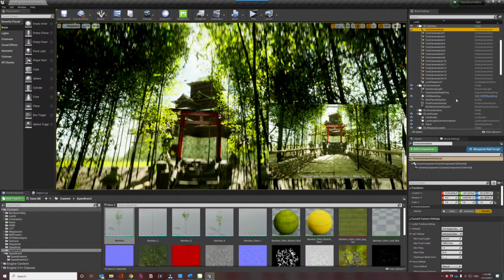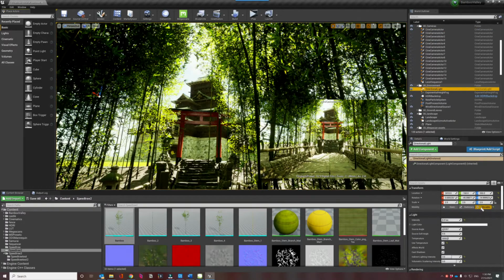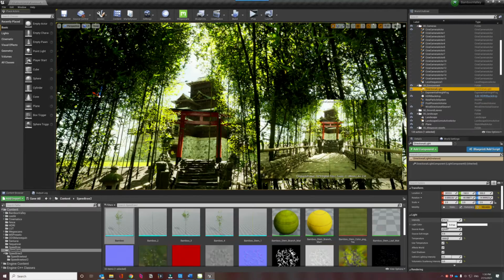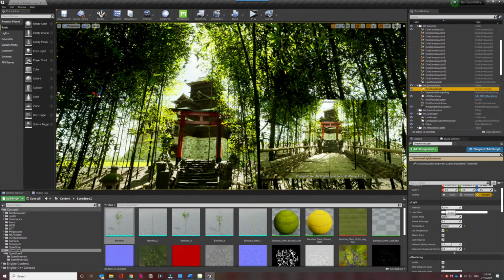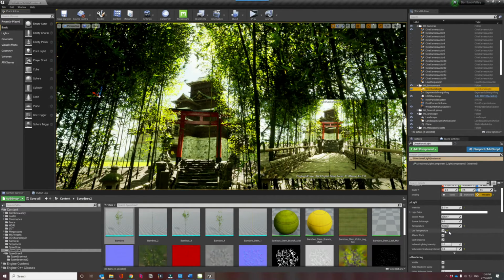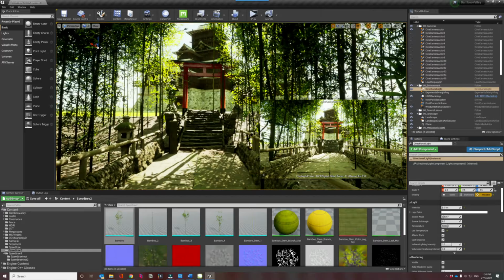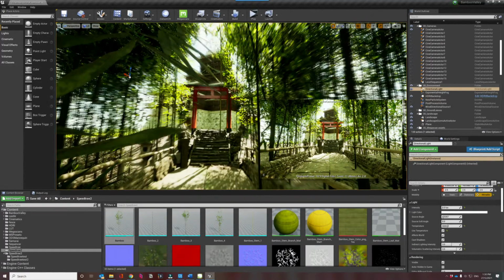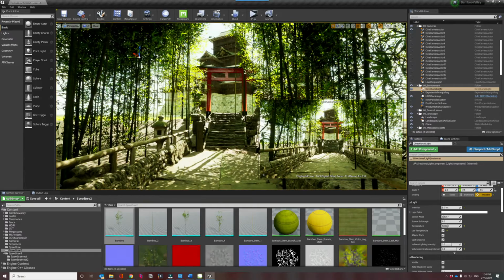So let's go through what settings we use for the directional light. Again, it's movable, so this scene is fully dynamic. The intensity, after experimenting, I felt 5 was not too bad. I also changed the temperature to 5000 because I wanted a little bit warmer kind of light. The other things are the indirect lighting intensity, which I increased to 3, and the scattering for fogging. Basically, as you can see, it looks pretty decent now.